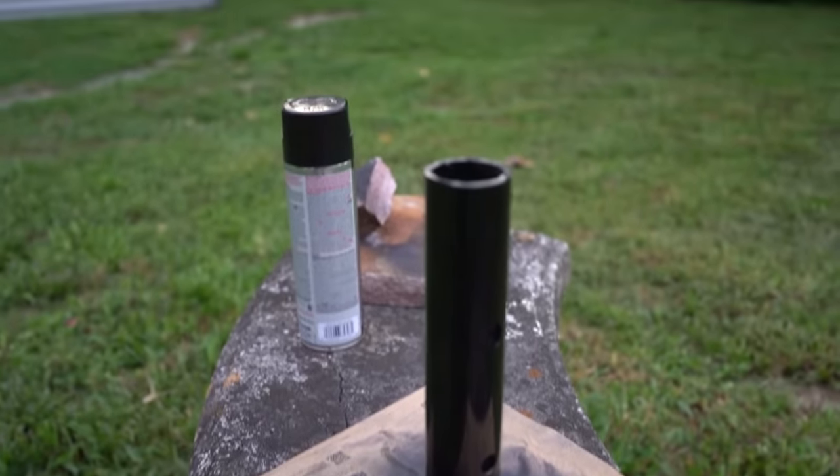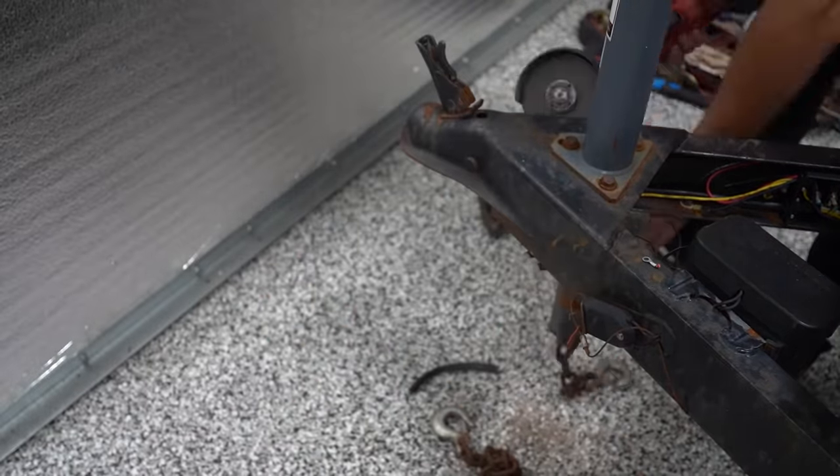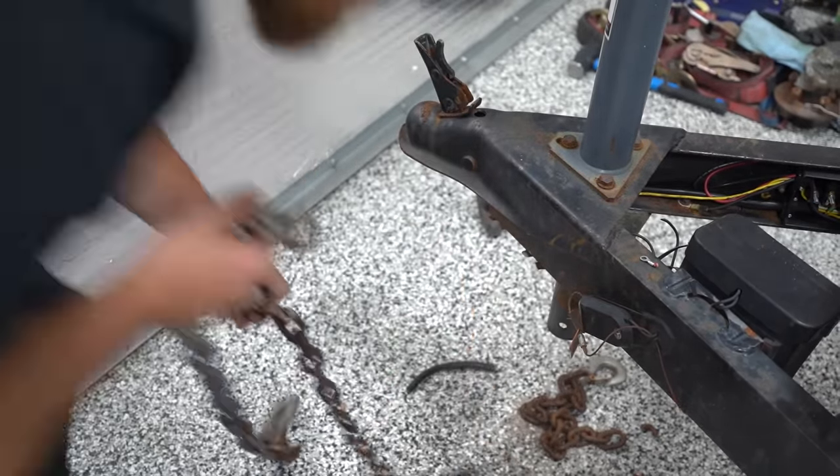So we're gonna let that dry. In the meantime, I'm gonna go ahead and cut these old rusty safety chains off. These are not only an eyesore, but they're a little bit too short and the hooks are a little bit too small to hook on the full-size truck receivers.